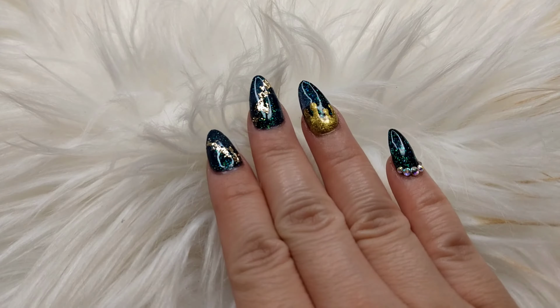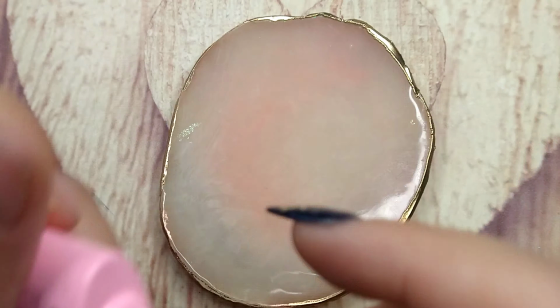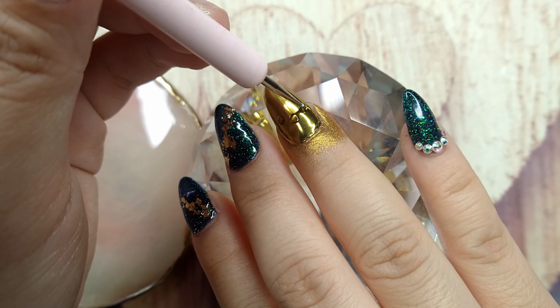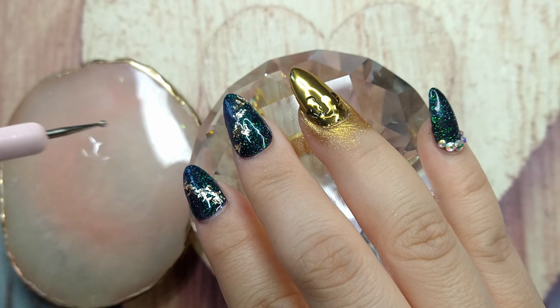So after, as you see, I did the gold on top of the red, but then I didn't really like that gold color for some reason, so I'm changing my mind again, and I'm using chrome this time. I applied some non-wipe top coat and rubbed some gold chrome on top. This one I got from Enailcouture, and after I rubbed it on my ring finger, I used some non-wipe top coat and drew that dripping design, and then I put the nail in the lamp and cured it.